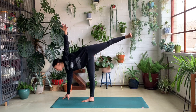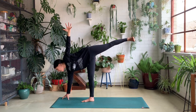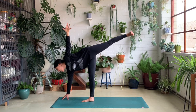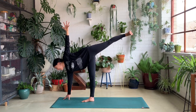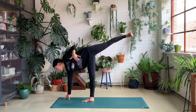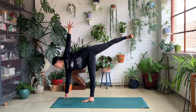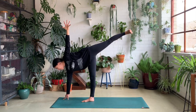I forgot to mention if you have support like a block, you might like that underneath your hand if you want to pause. Grab a big book or Tupperware container, whatever. Now finding this effort as you radiate from your navel, and it gives you this energy into all of your limbs. The crown of the head, the tail, the heel. One more breath here. Open like a starfish.